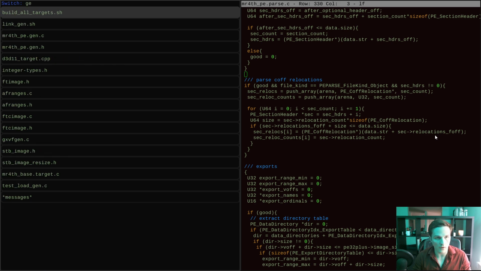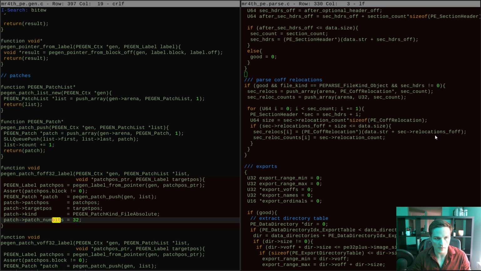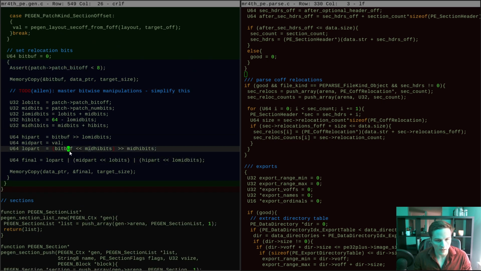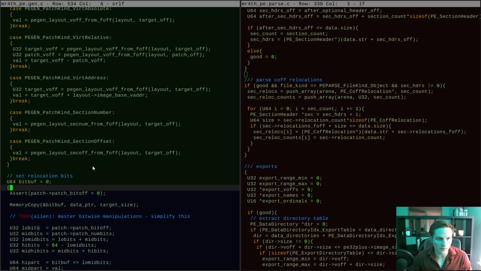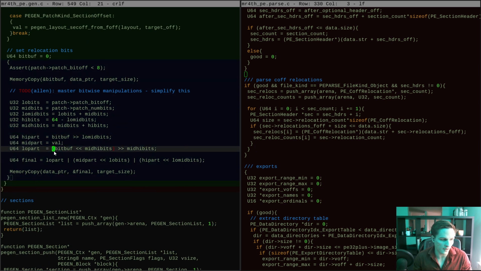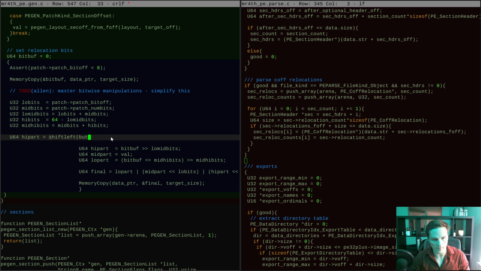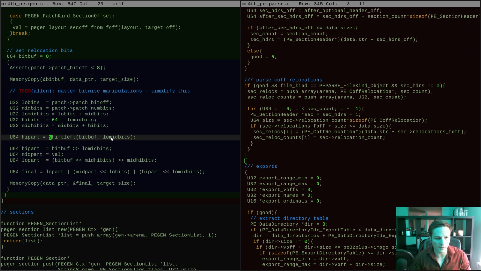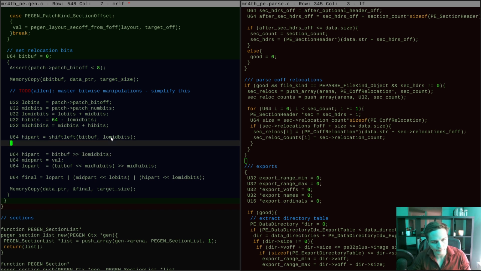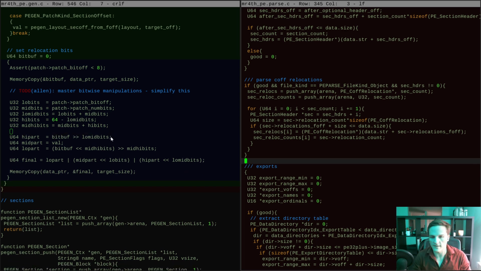If we go to my gen code, we have some bitwise stuff here. Lots of bitwise manipulation because we're applying pointer fix-ups, so we are manipulating the raw binary there as well. I don't think you need bitwise operators in a language. A language would be just fine with something like shift left, bit buff, low mid bits. I don't think we actually need binary operators, but you've got to do bitwise operations.